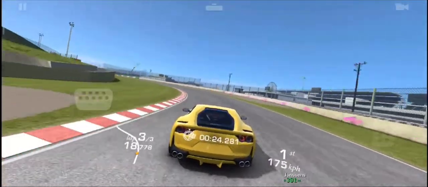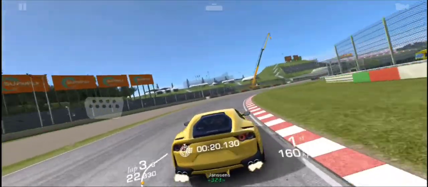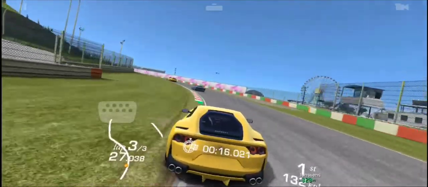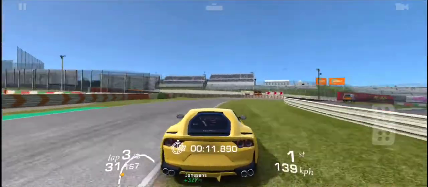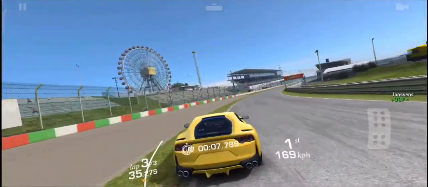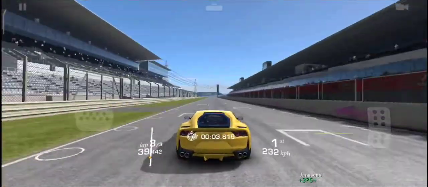pass it. I saw some lapped cars. This may slow me down. There's some lapped cars here. Let me see how to pass them. The Ferrari Testarossa and the Ferrari FF. Those are pretty bad cars in terms of performance, in the real world and in the game.